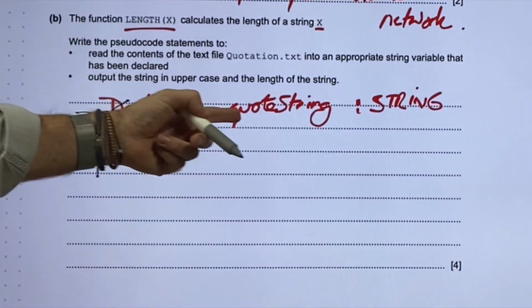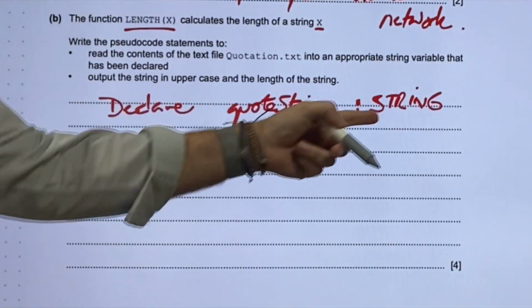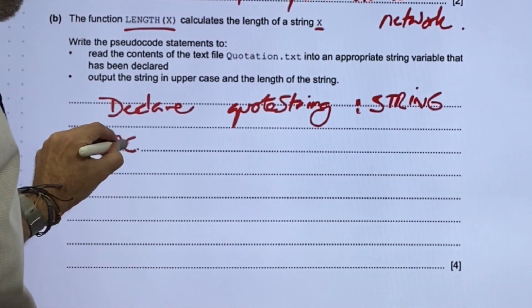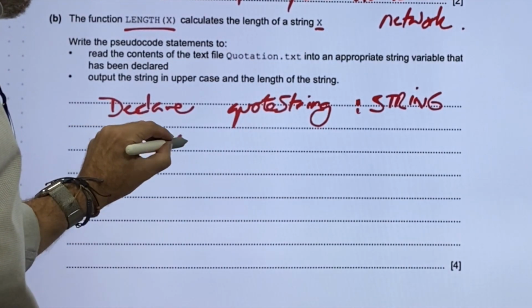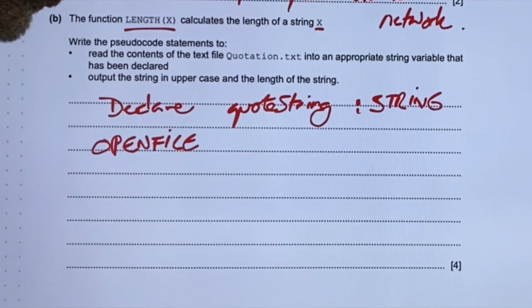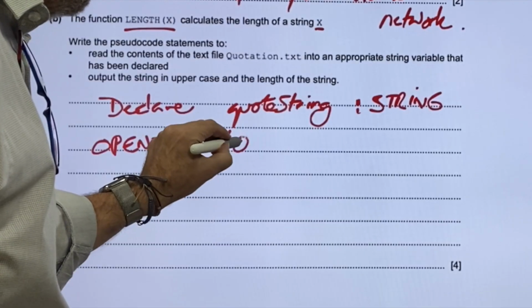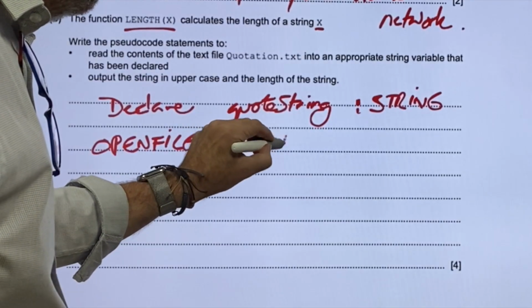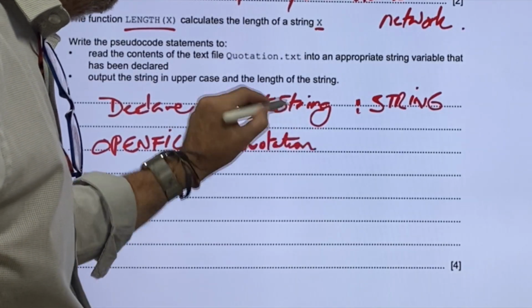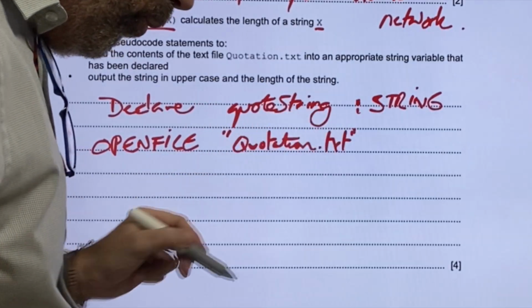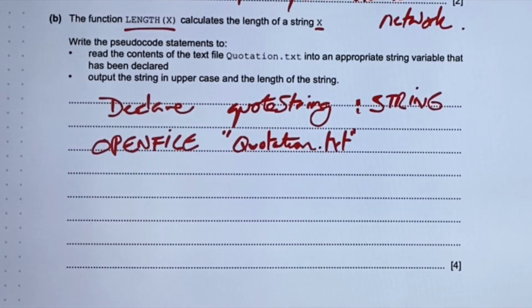I'm going to declare quote string, that's going to be a variable, as a string variable. And then I'm going to open, I'll do this in capitals, open file. What file am I opening? I'm opening file quotation.text.